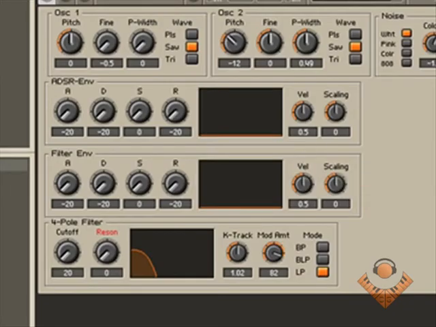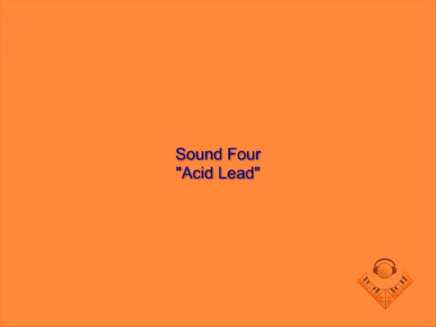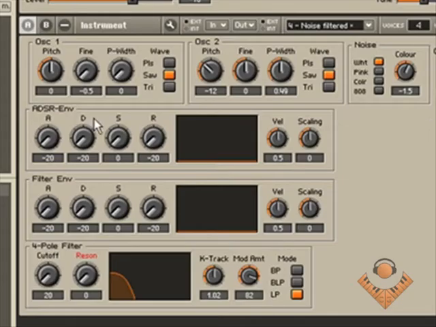Excellent. Okay, on to the final sound in Reaktor, which again is the acid type sound. So we go through the motions, up with the cutoff, up with the sustain. Now, just to point something out here, you're probably getting terribly bored of me doing this, but it's just the way I work.